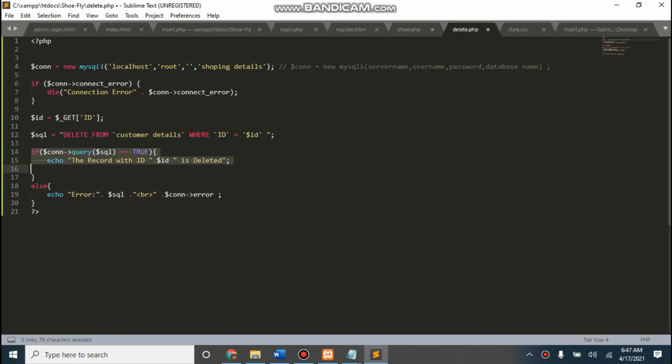So if it is true, then this statement will be shown, else the error, the SQL error, and then the connectivity error, both will be shown here. So I am saving it and let's see here.